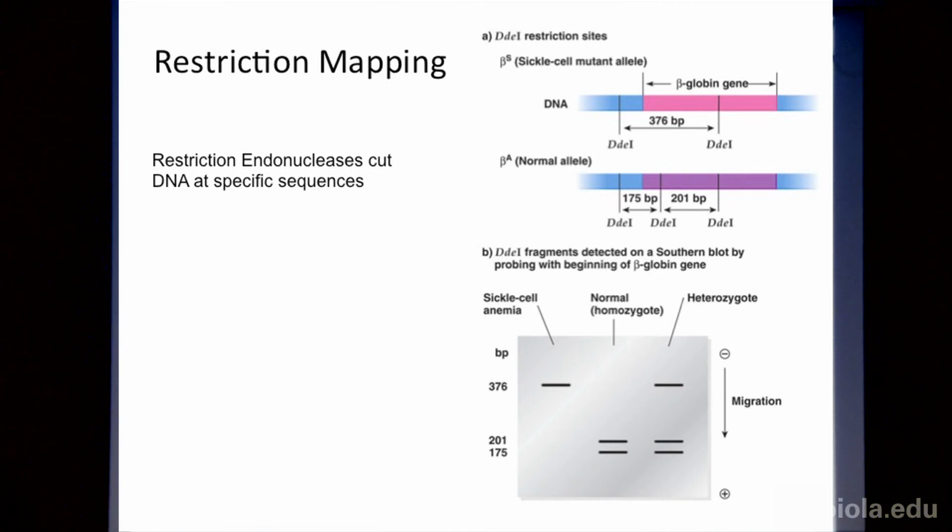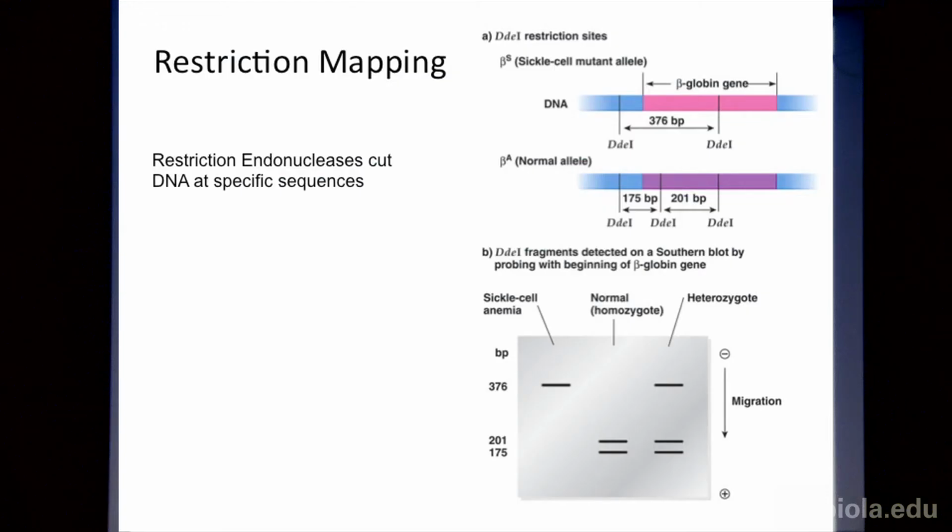What we're looking at is, the thing that's actually caused this is probably a single base pair change that makes it so this enzyme can't recognize the sequence anymore because one of the nucleotides is different. But you don't even have to know what's going on, right? For restriction enzymes, you don't have to know that it's associated with a certain mutation. What I'm just showing you is a way to look at different alleles, right?